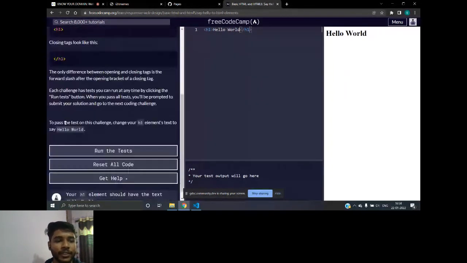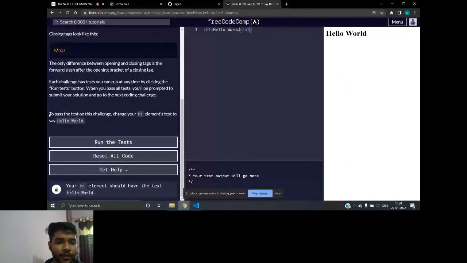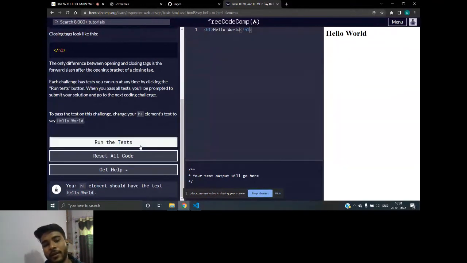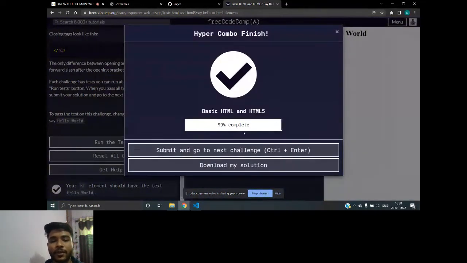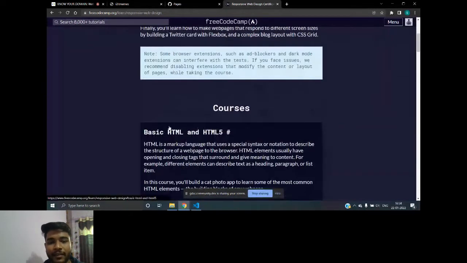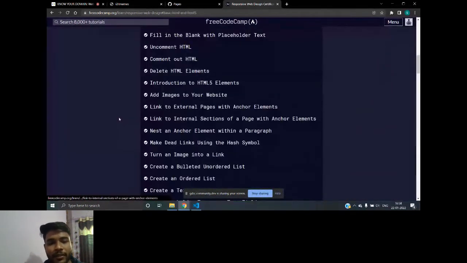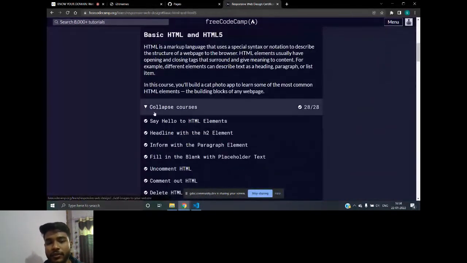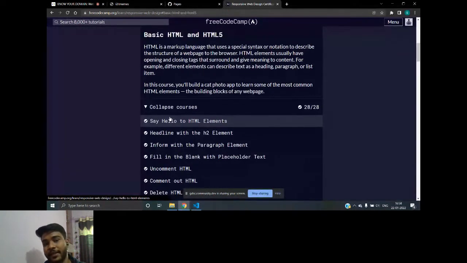It will give you challenges like here: to pass the test on this challenge, change your H1 element's text to say hello world. Now we have done it. So it will check if you are right or wrong, and it will give you the result. Okay. So like this, you have to complete the 28 modules and you will learn HTML in no time. It will literally take like an hour to learn HTML. That's it.